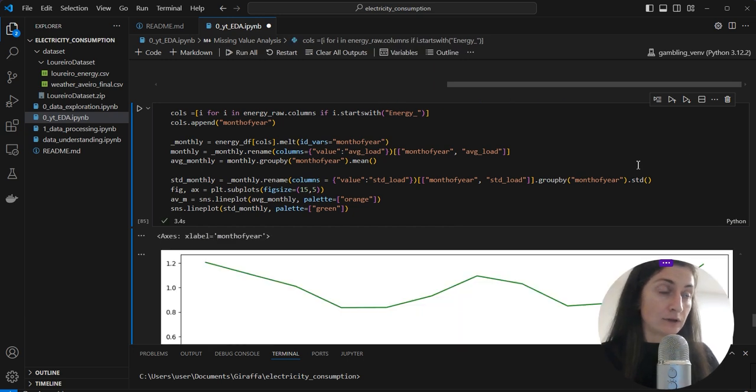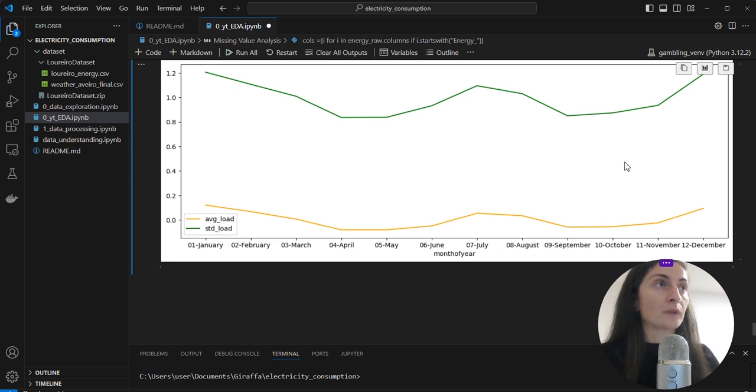That's what happens when you overwrite things. Okay, so what we can see over here in green is the standard deviation. The standard deviation is quite high here for the month of July and for the month of August. Maybe it is because of the outliers. Maybe the outliers are those that are pulling the average up for these months.